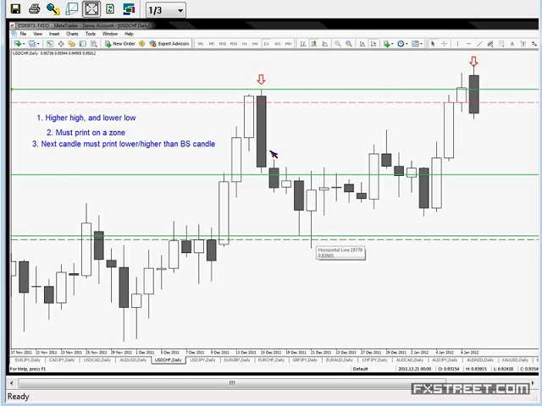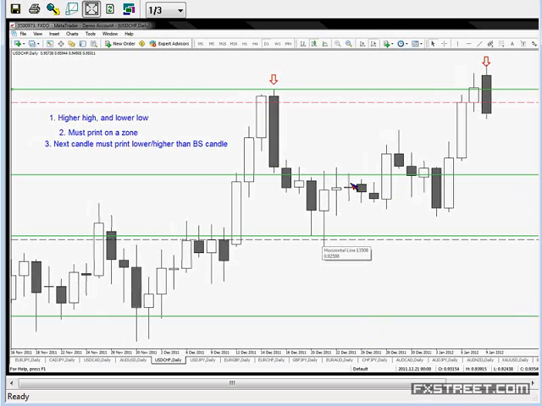And then what happens is the next candle's got to print lower than this. If it was a bullish big shadow, it would have to print higher. It pushes through my sell stop, and then in a couple of days it goes down to the next zone and cashes out down there. I would have also probably had another profit target at the next spot on the chart, which would have been where these lows are here. And I moved the stop to break even once the first target hit. You can see it would have come up and hit break even on that last one.